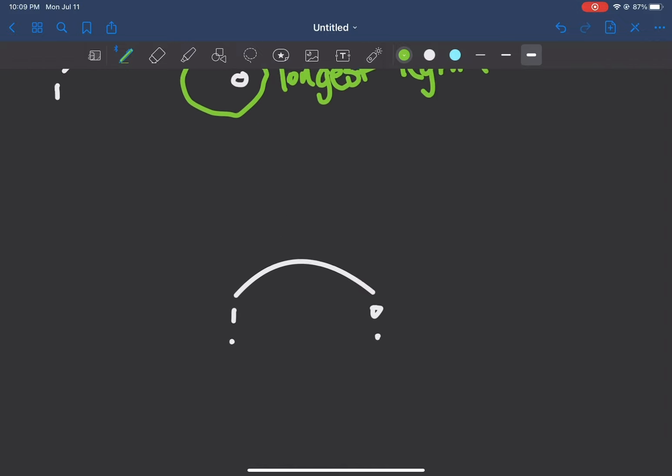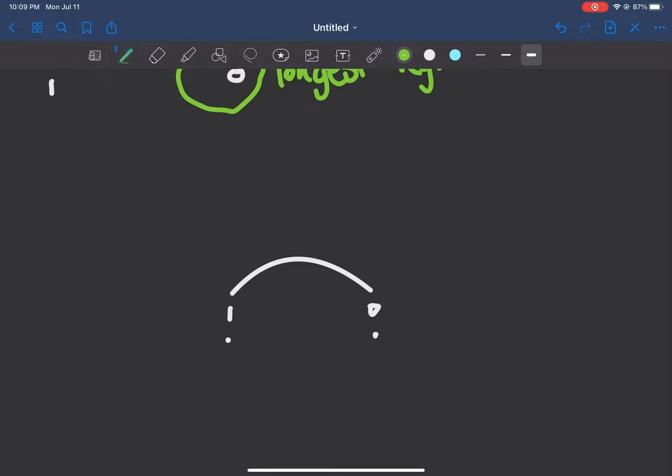On the doll eye, our longest length is going to be not in the middle, not in the outer, and not in the inner, but it's actually going to be between the middle and the outer part of the eye. So it's going to be just about here. This is where our longest length is going to go, right here. And then this is the center of their eye. This is where their pupil is resting while their eyes are closed.